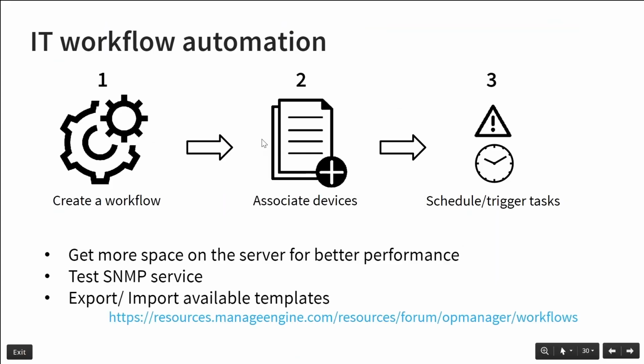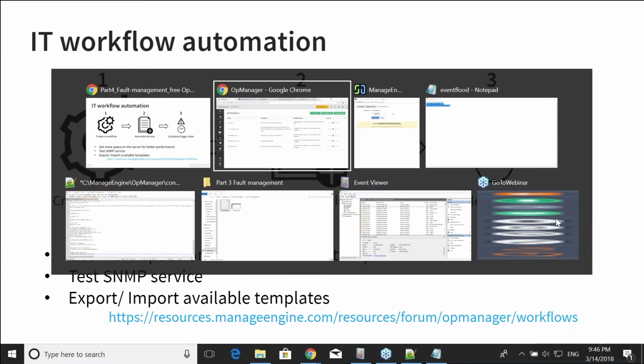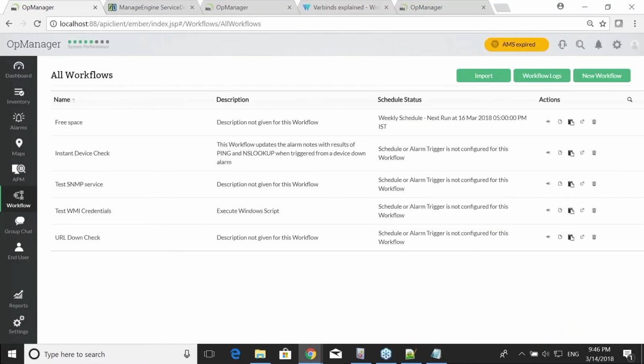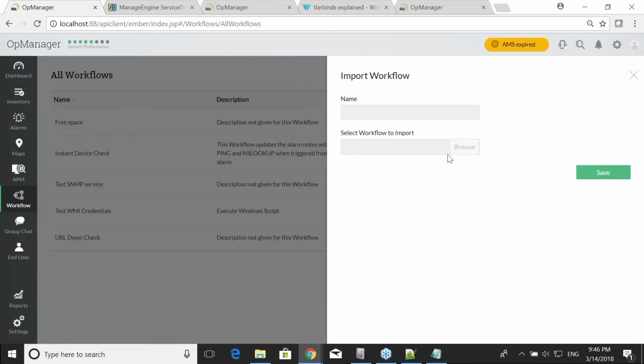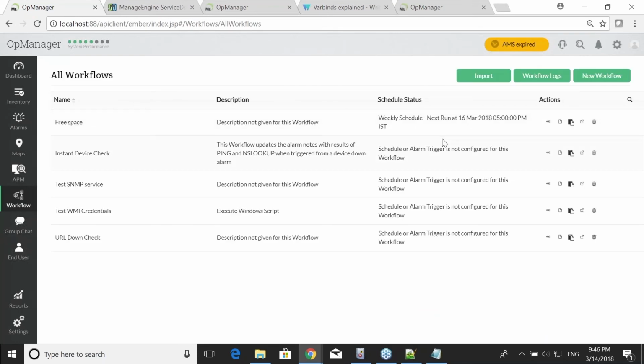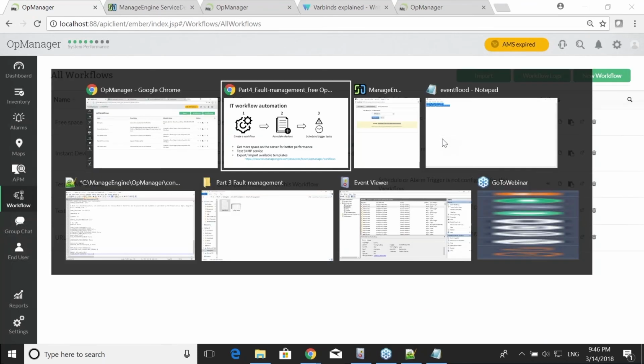And here is a page where we maintain all the workflows that we receive from customers. We have also uploaded many workflow templates, so you can access this URL and download the respective workflow that will work for you. It will be an XML file, and all you need to do is, once you download the XML file, go ahead and import that XML file here, providing a name, and that is all. Then you have to follow the procedure to associate that to the respective devices.